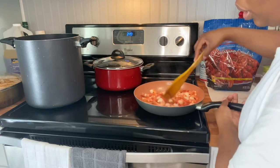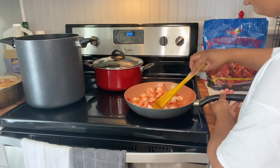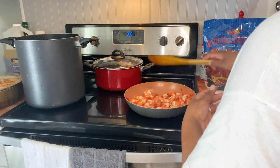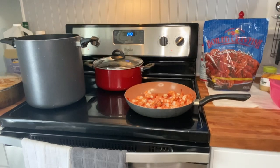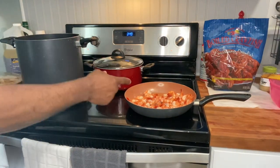You know what I'm gonna do, y'all? I didn't put a lot of butter and stuff in here, so I'm going to cover the pot for a couple of minutes so it can simmer.